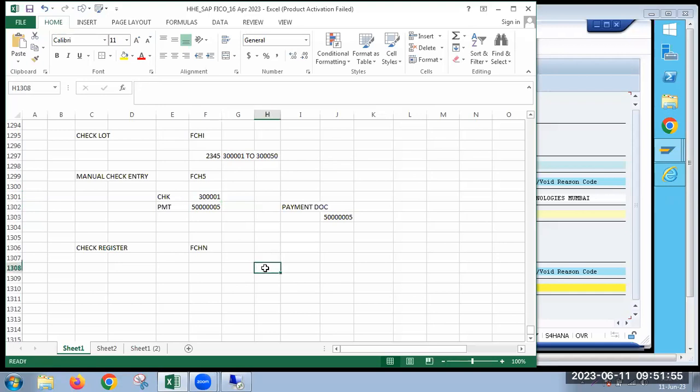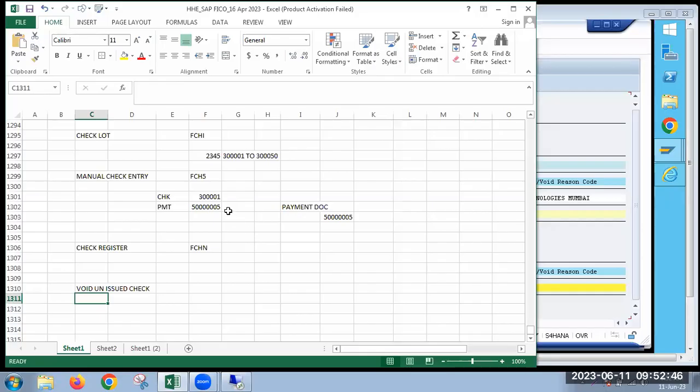Think about it: for some reason, check number 2 or 3 cannot be used. Maybe it got damaged or mishandled, or whatever it is. So physically the check cannot be used or issued to a party, but digitally in the system, check number 2 is a usable check. Then what we do is voiding. We say void unissued check. This is voiding of an unissued check, so that we remove check number 2 or 3, whatever it is, so that the digital data and the physical data synchronize.